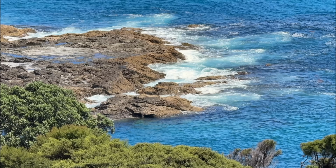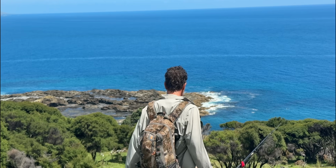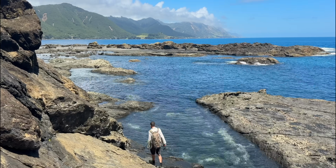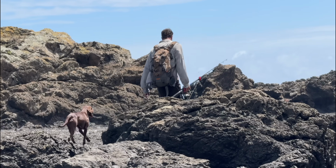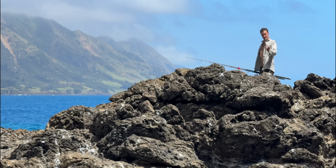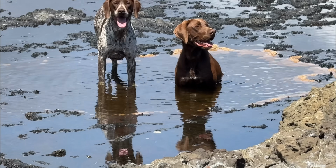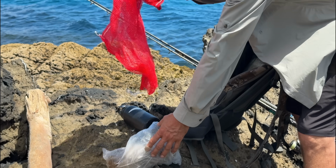We're running low on water at this stage and we're about two-thirds of the way out there, so instead of going to the point we decided to head down to this little patch of coastline. There was some good wash out on the point and blue water and a current line close in, so I figured that would be a pretty good place to burley up and see what we could catch. It was really hot at this stage, stinking hot.